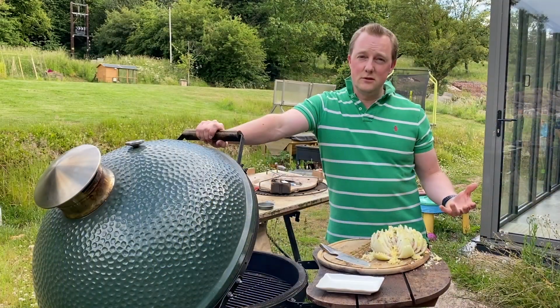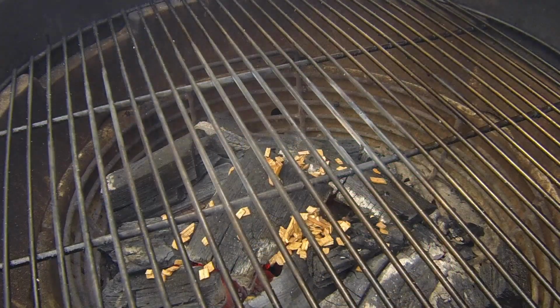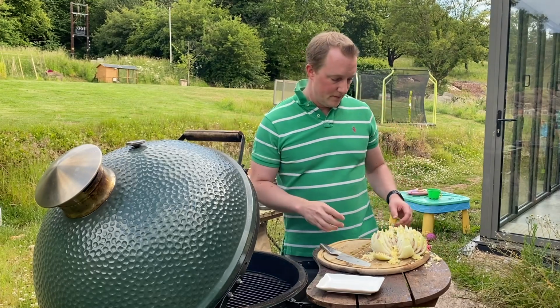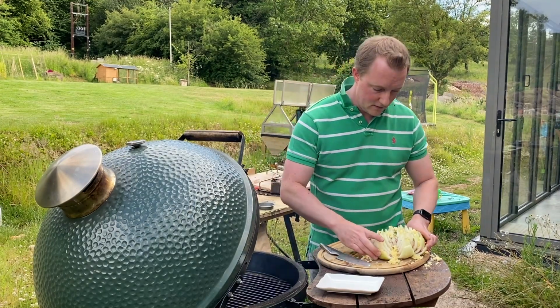So they'll take a minute or 2 to start smoking, and you can already see they're starting to work their magic now. So just give them another minute or 2 to warm up. And it's time to pop the onion back on.